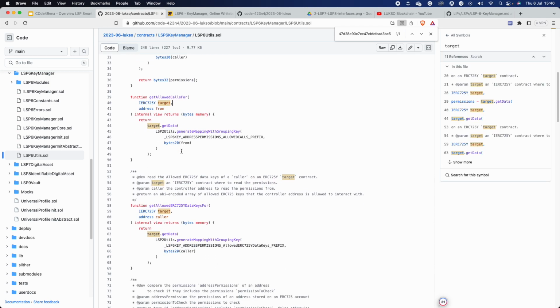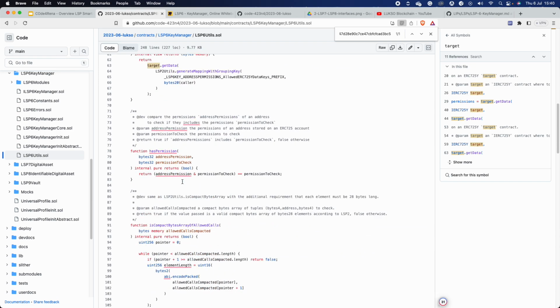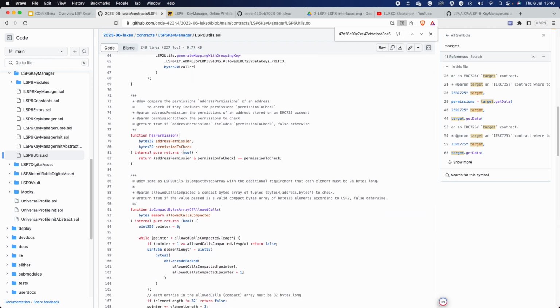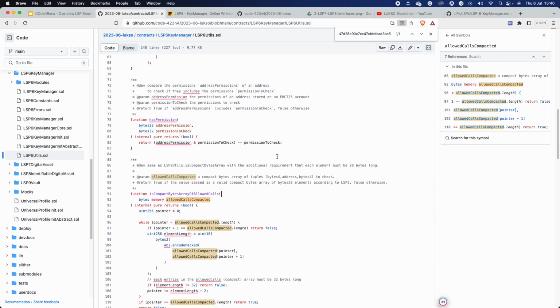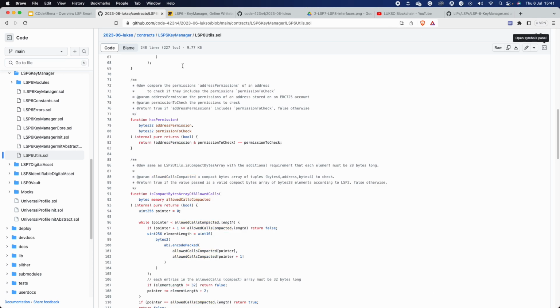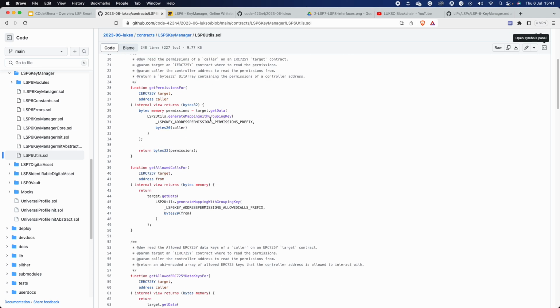Same for allowedCalls, same for getAllowedERC725YKeys, same for hasPermission, same for checking if the data is valid. So all the files that end with utils are libraries.